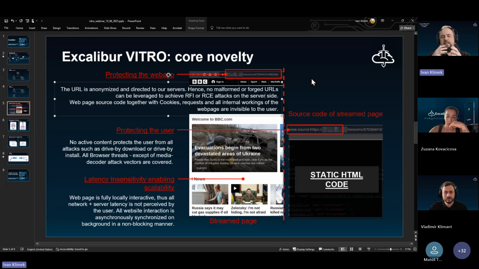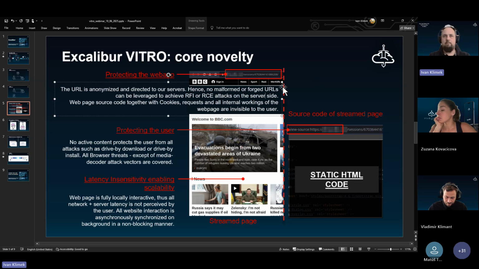All of the details of the internal workings of the web page are not accessible to you because they are happening on this remote browser isolation instance of the browser on a server. You do not see what requests it is doing, what JavaScript it executes, or the cookies. You see no details of the inner workings, and you cannot modify them.